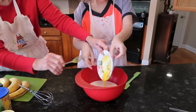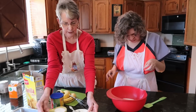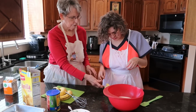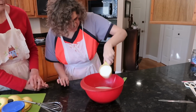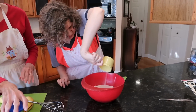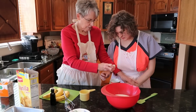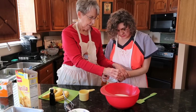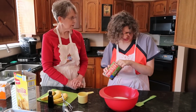How many eggs does it take? It was 2 eggs. And now we have 1 cup of sugar. You can put that in there. Mom, watch. I'm watching. Good job, girl. This is called cornstarch. It's just a spoon to reach down in there and get the cornstarch with. Just like you were going to eat.